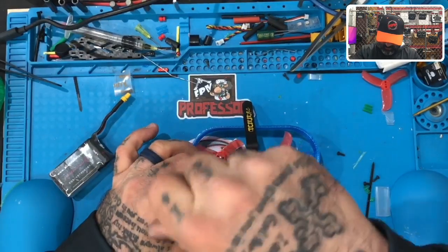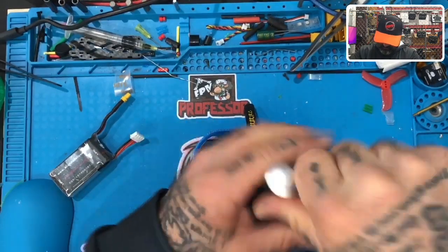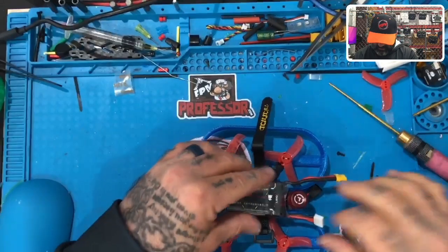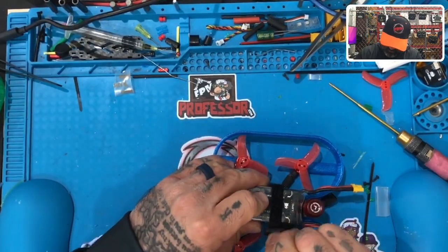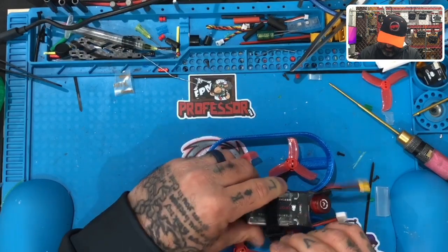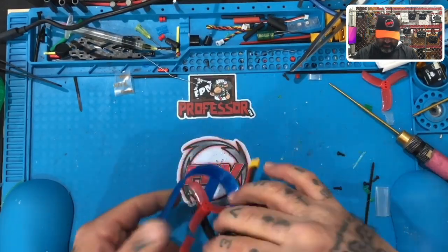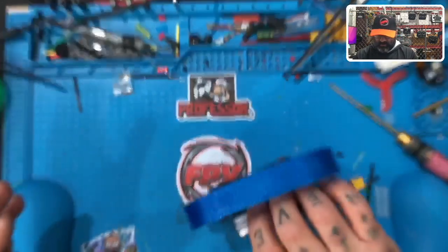So now let's go ahead. I think with this here, maybe this will be good enough. Let's see what we got. Okay, there's that. There's this. Let's put the battery on. Let me see if I can pull it a little bit more. I need just a little bit. There we go. Okay. Now, what I'm going to do is take it for one last flight, and we're going to see what happens. Let's see how it goes. This is all new, so we hadn't done it with this yet. Hopefully, those will be really good to work with.